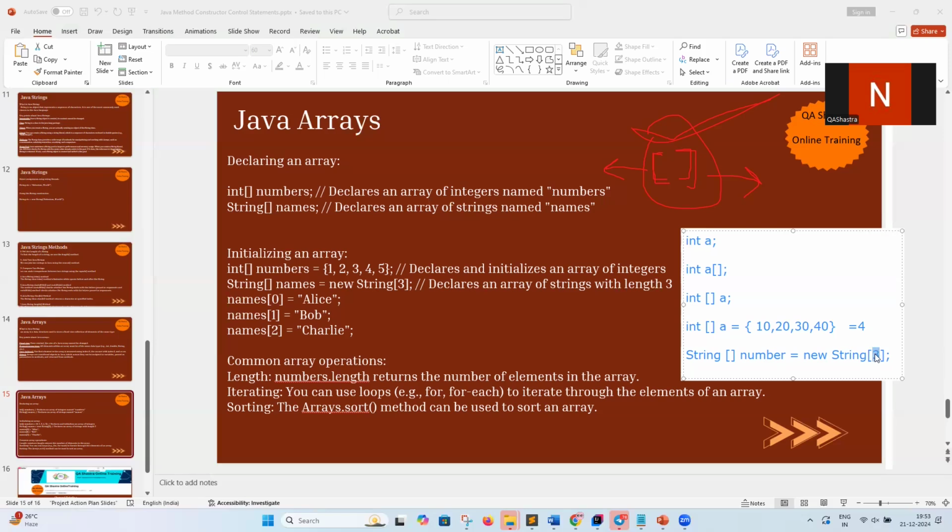Now you can declare the size, size 6 or any size. So you can add four values. How do we add them? Let's see that. I can add the name, first name. Here you can add by using the index: name of index. As I told you, the index will start from 0. So 0, and here, Ramesh.